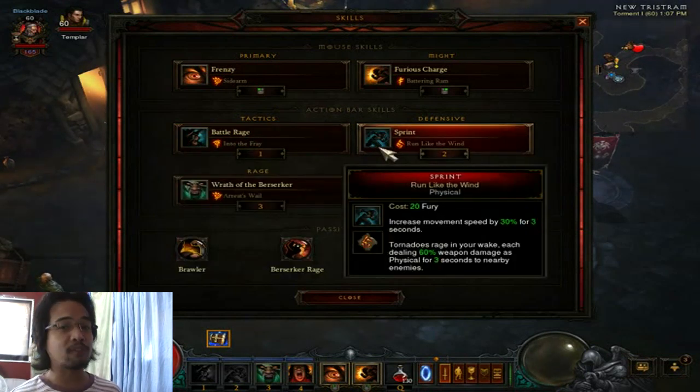Now, for my second skill, I have Sprint. The reason that I want Sprint is because I just really want to run around the map or finish the dungeon as fast as possible. So Sprint will really help us in clearing a dungeon or an area a lot faster, or traversing it.